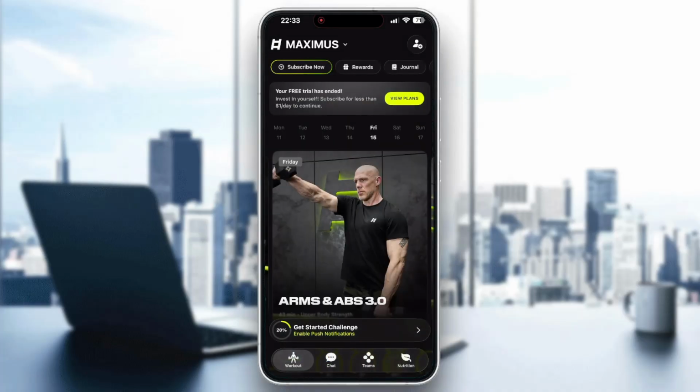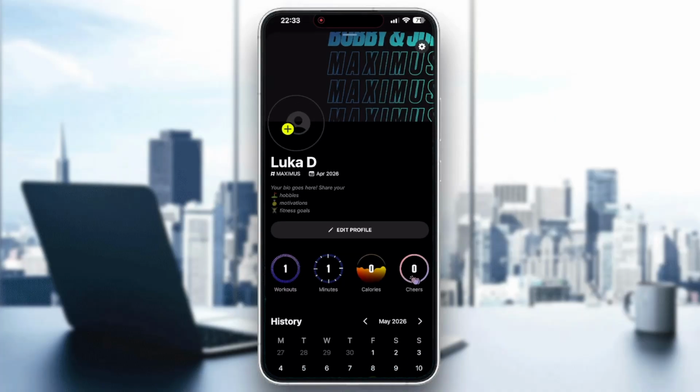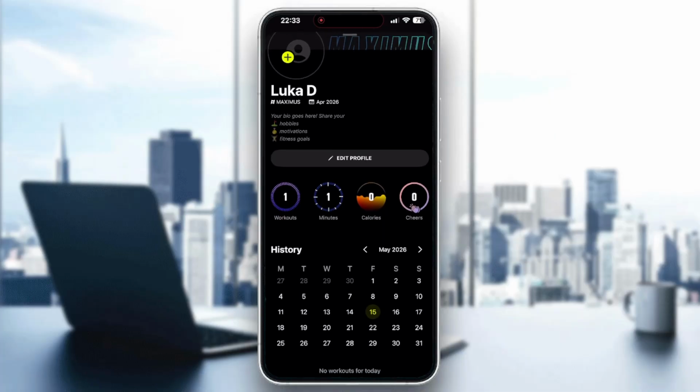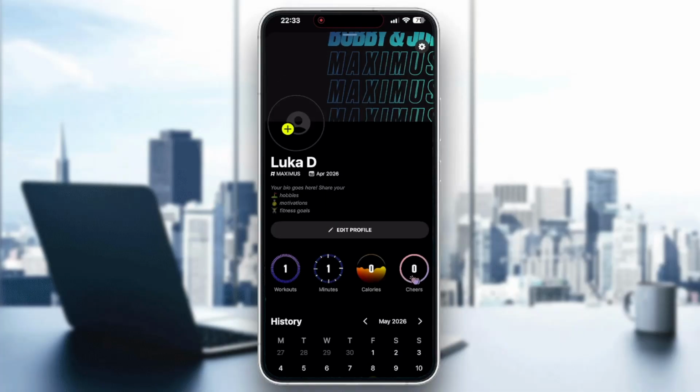So to view your progress in the Ladder strength training app, you can check your lifetime stats, daily workout history or specific lifting metrics directly on your profile. You can go to your profile right here in the upper right corner, from where you can get started with accessing your history, all your past workouts and so on. Alongside this, you're going to have your options right here to manage what you have done. As you can see, how many workouts, minutes, calories burned and so on. All of that is going to be followable right here, and that is how it's done.